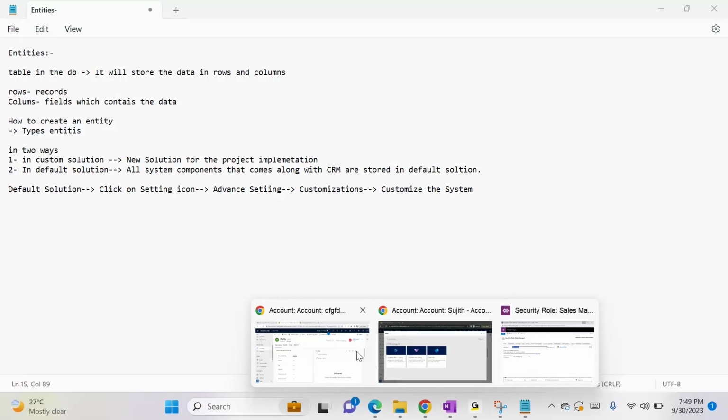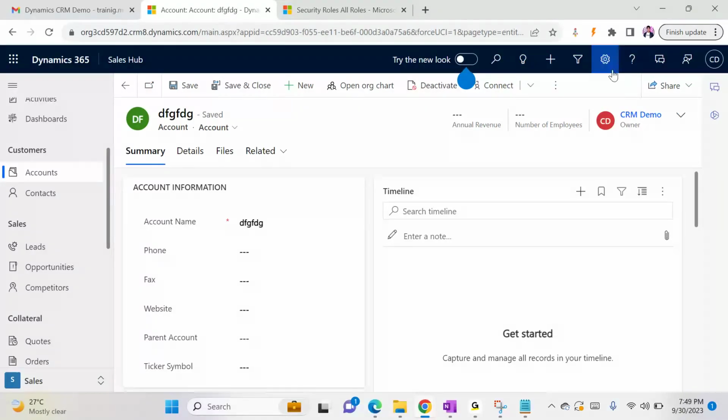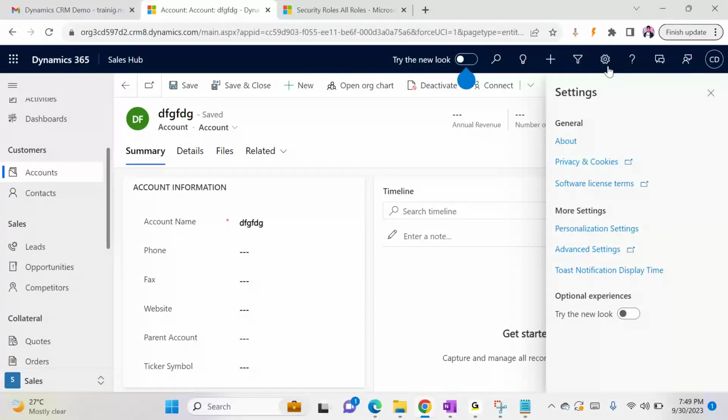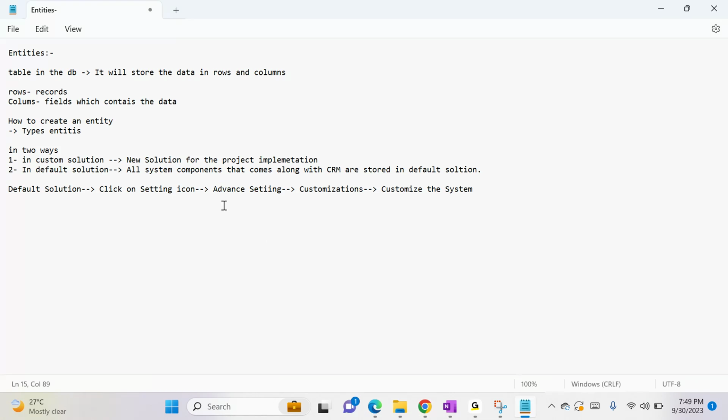Let's do that. Okay, now I have the CRM. Click on settings icon, advanced settings. So when you click on advanced settings, it will take you to another tab. Okay, from advanced setting, what we have to do? Customizations.